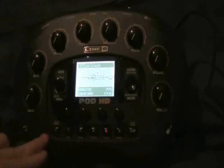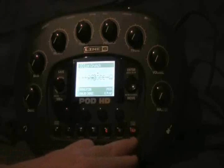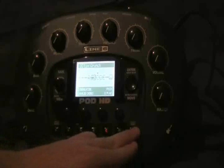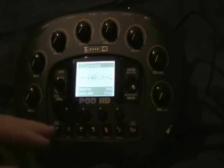Now these buttons down at the bottom have different purposes. The tap controls your tap tempo and delay effects and anything that regards, well, tempo. Hold it, in typical Line 6 fashion, and it brings up the tuner. Push it again, welcome back.